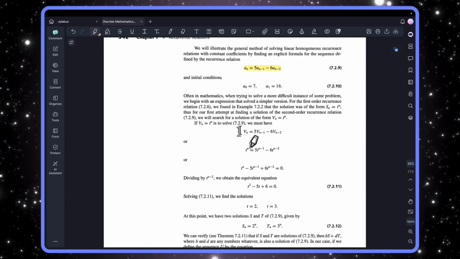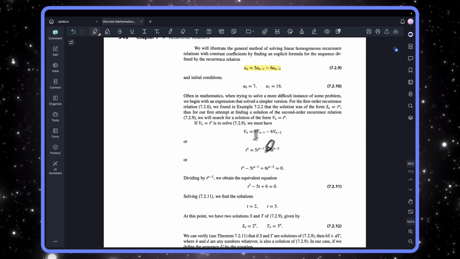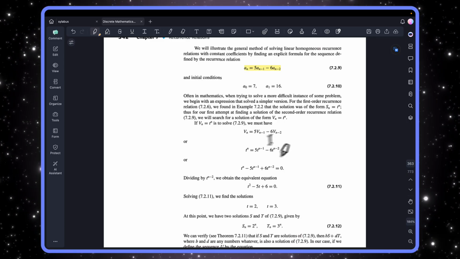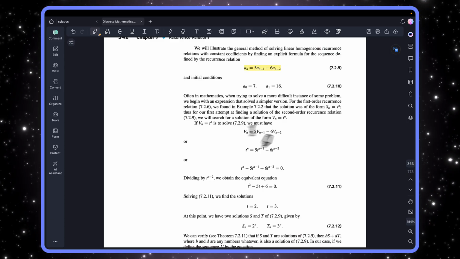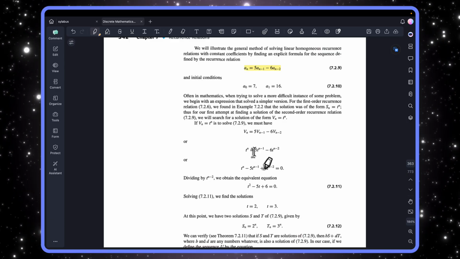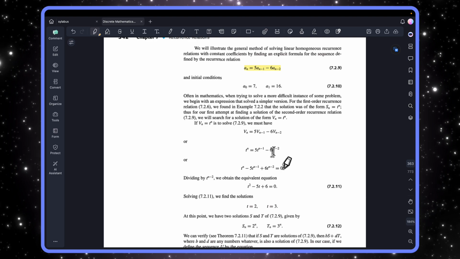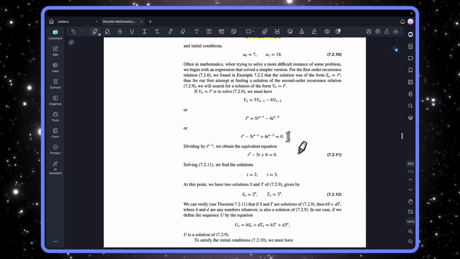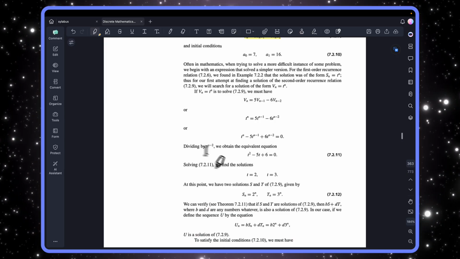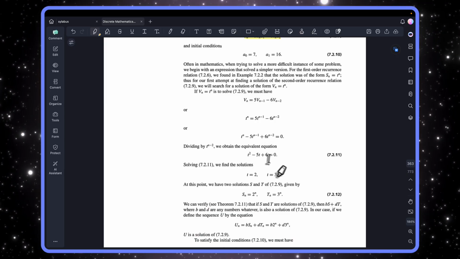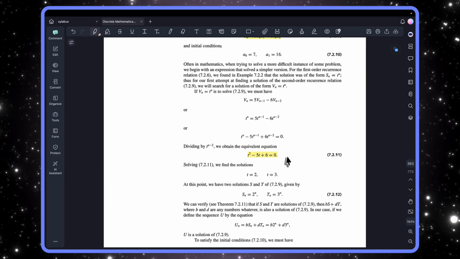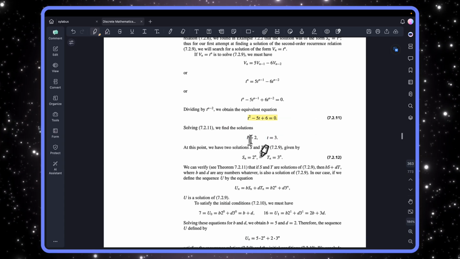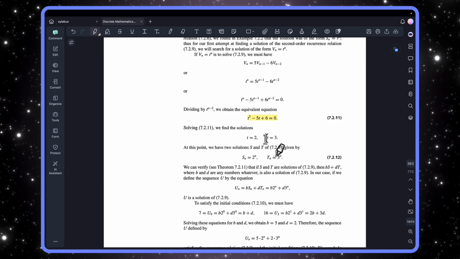Okay? So if v sub n equals t to the n is a solution to this equation right here, well, let's just see what that means. That means that v sub n has to be equal to 5 times v sub n minus 1 minus 6 times v sub n minus 2. So let's plug in t. Let's imagine that this is a solution. So we get t to the n equals 5t to the n minus 1 minus 6t to the n minus 2. Or you just rewrite it, set it equal to 0, you get this. Now we're going to divide by t to the n minus 2, and we obtain this quadratic equation, okay? And this equation, in this particular example, happens to have roots t equals 2 and t equals 3.